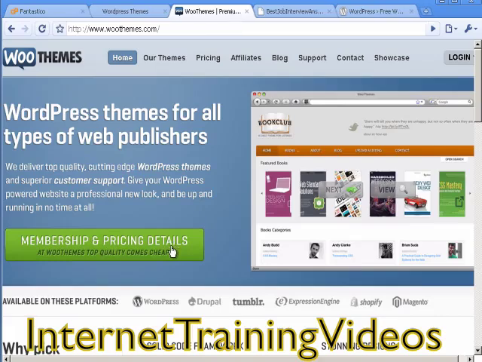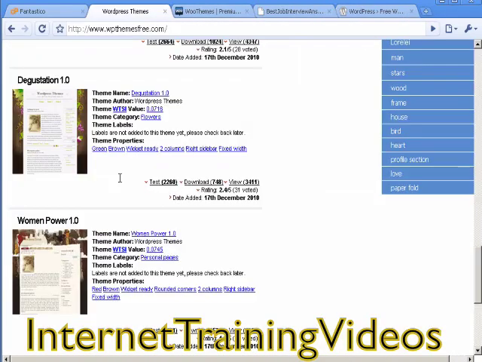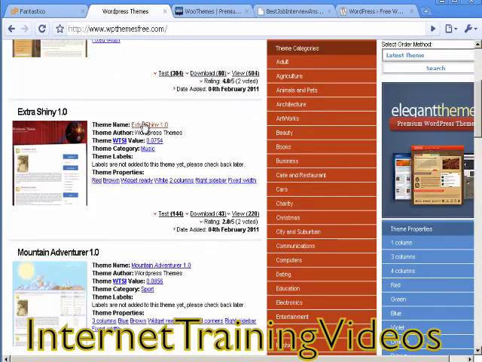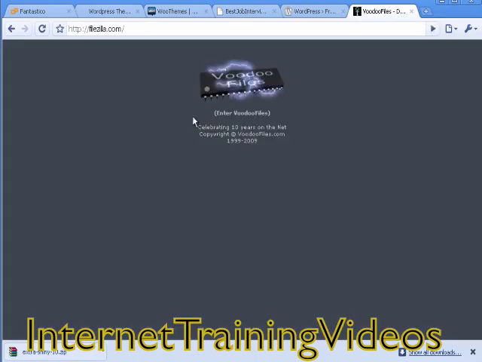Once you've picked it out, some of these themes are free, and some of these themes you have to pay for. So you really have to look at your budget and see what you can pay or what you can pick and choose. Now, in this example, I'm just going to pick a random theme, and I'm going to show you how to install that theme so you understand how to do that. So really you can pick any theme you want, but while this is loading you're going to need to upload the files. So to do that you need to go to filezilla.com and download their FTP program. It's not filezilla.com, it's FileZilla.